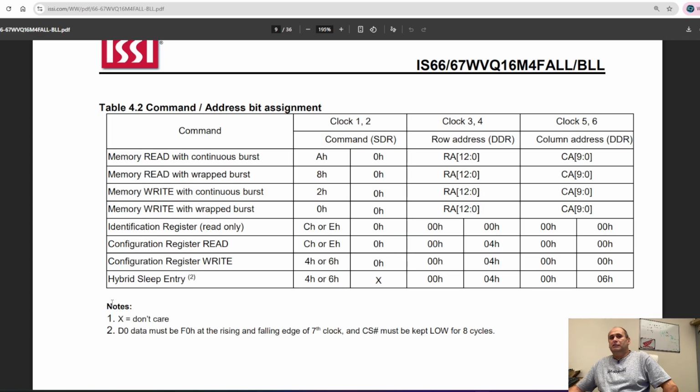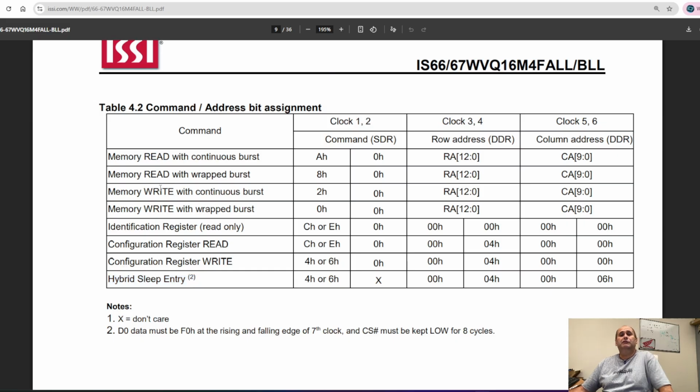Let's start with the registers. The identification register is read only. It's like a signature. You read that and you know, okay, I have this part with this capacity, and if you have software, you can say, I know what to do with this memory because I know what it is. The configuration register is different, and you can read and write. You can read the default state of the memory, the supported latency, the drive strength for the signals, and a bunch of other things, so you can modify them from the defaults. Then you have this command to put it in sleep. This is more for mobile devices. I don't really care about this.